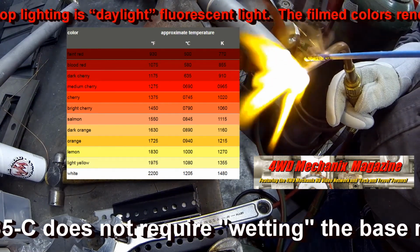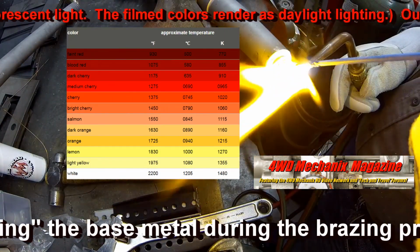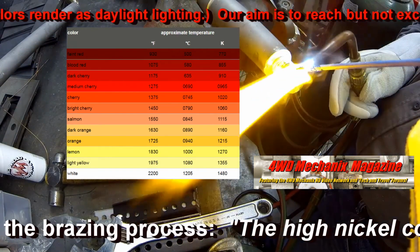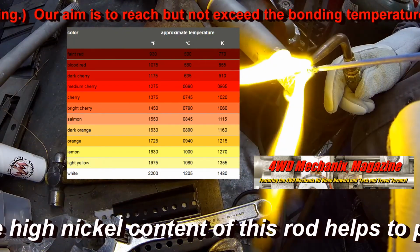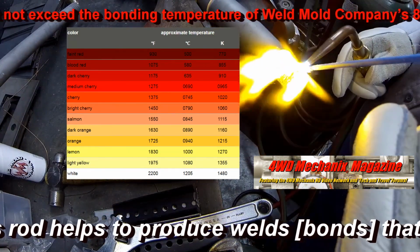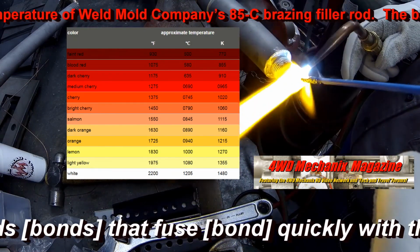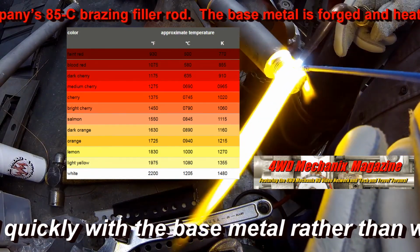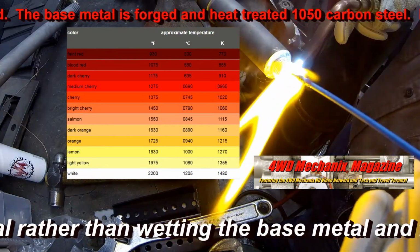Uniquely, Weld Mold 85C does not require wetting the base metal during the brazing process. This is desirable since our aim is to reach but not exceed the bonding temperature of 85C. Note that Weld Mold 85C is a true brazing rod. This requires bonding, not fusion, as in fusion welding. Fusion welding of any type would destroy the heat treatment.